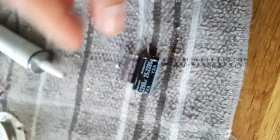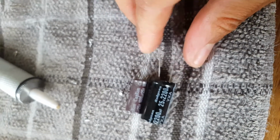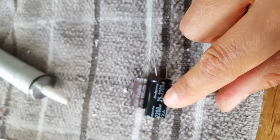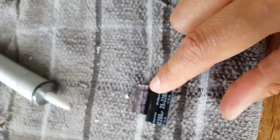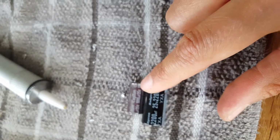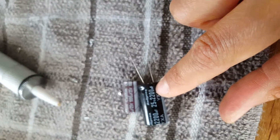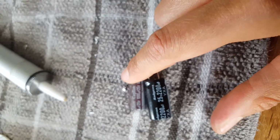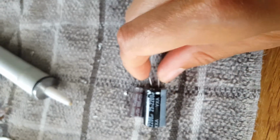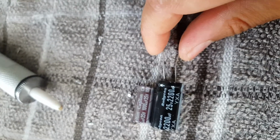I guess because these are manufactured by different manufacturers, then they will vary slightly. And sometimes you may find that the voltage might be different. So for example, if it was rated at 40 volts, that would still be fine, because at the end of the day, you're interested in the capacitance value being the same. So it doesn't matter if the voltage is slightly uprated, but you may notice subtle differences if you order these capacitors, but that would be okay.